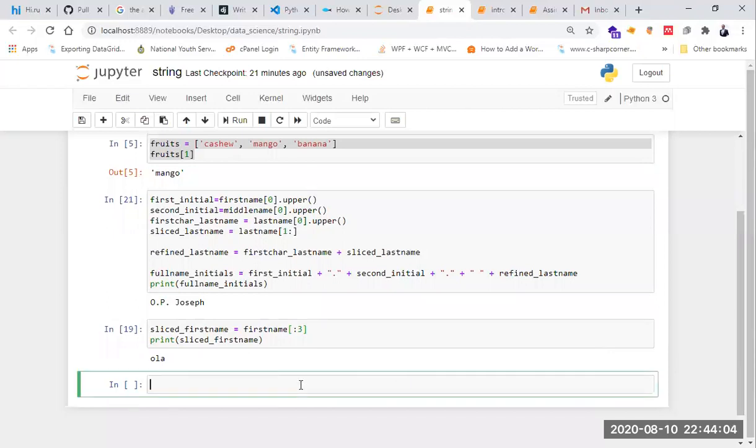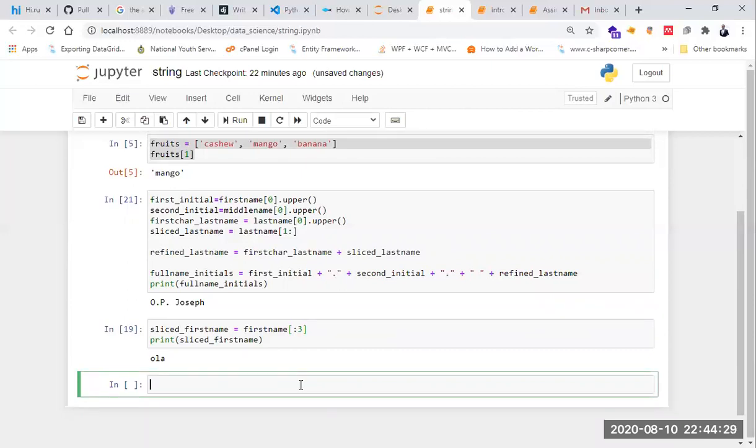After this class, the documentation for strings will be sent to the channel. That will be our assignment. We'll go and read the documentation, then we will play around with it.